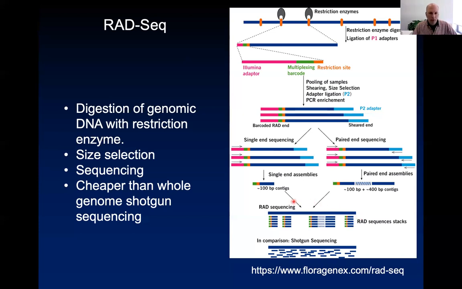And why do we do all of this? Because this technique is much cheaper than shotgun sequencing of the whole genome. In our case, I think we achieved about 10% coverage of the reference genome using this technique. But that's enough because we can identify enough SNPs. With those data, we identified thousands of SNPs, and that's more than enough information for the population studies that we wanted to do.